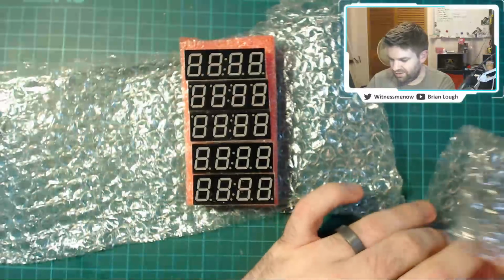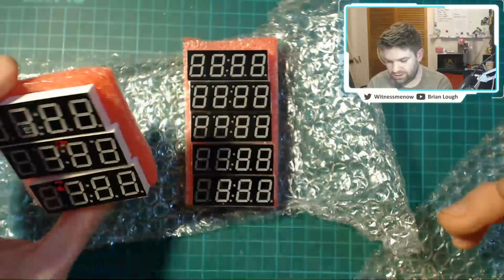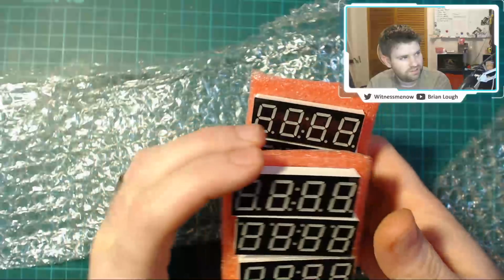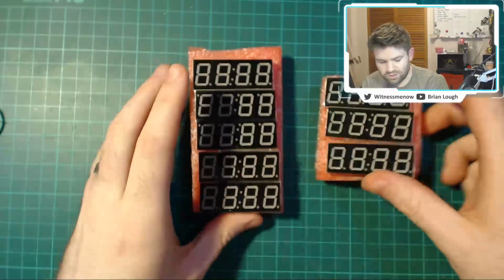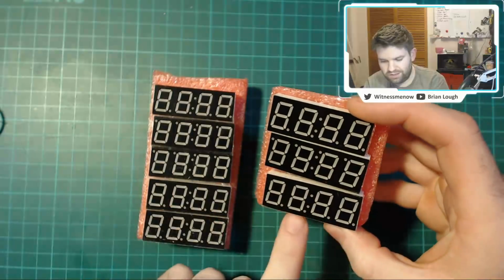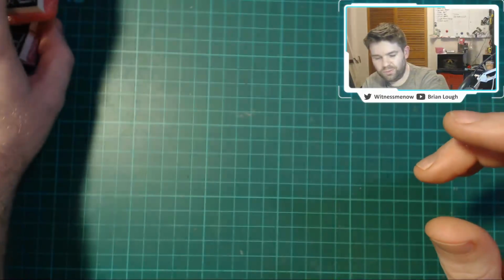So these are for the clock project, and we're going to stream building my first one of these on Twitch after this. It's exactly like the one from your clock project, Mike. It's kind of funny, it's easier to buy those modules, like the ones you got, than it is to buy these. I can't find these in different colors. So that is for my alarm clock PCB, and we'll take a look at that after. This one was called Gasket.